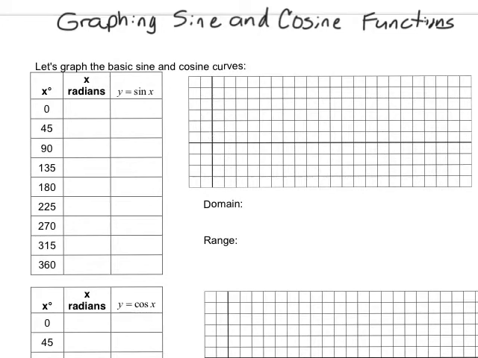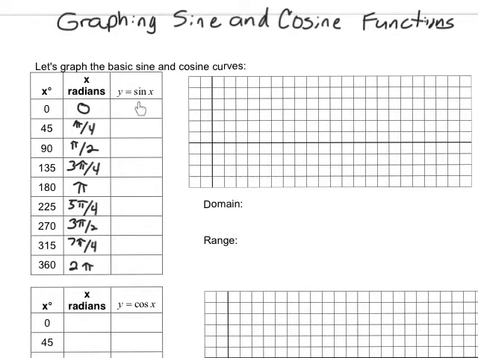and the value of the function is going to be our y value. So we're going to start off with the table of values for the sine, and we have all of our angle measurements in degree measure. We're going to write in the corresponding radian measure. So what I recommend is you do this first, because you got to memorize these anyway, and we will fill out this table and then talk about the corresponding value of the function for each radian measure. So here we have all of our corresponding radian measures in terms of pi. For 45 it's pi over 4, 90 degrees pi over 2, etc.